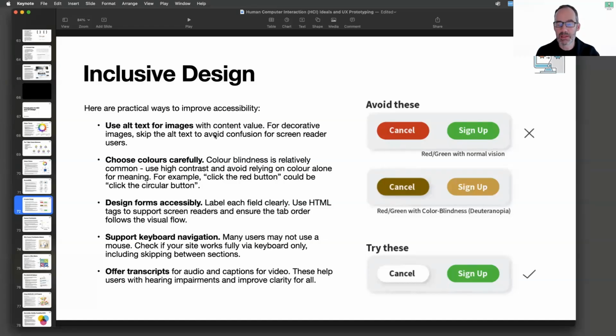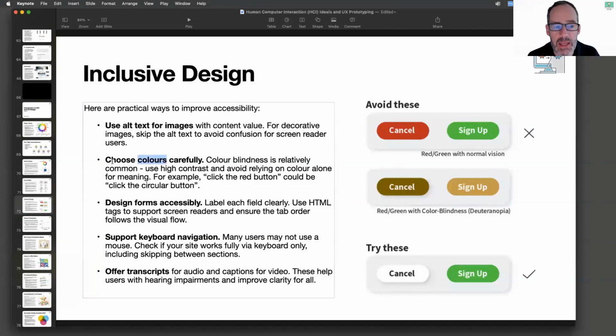So here are some practical ways. And again, you can write about these. You will get a bunch of online resources if you type in accessibility, inclusive design, those types of things. Use alt text for images. So when you go to a website, sometimes people use a screen reader, and that's a device that allows them to navigate the website in a non-visual way. So when they encounter a picture on the website, what they need is a short description of the picture.